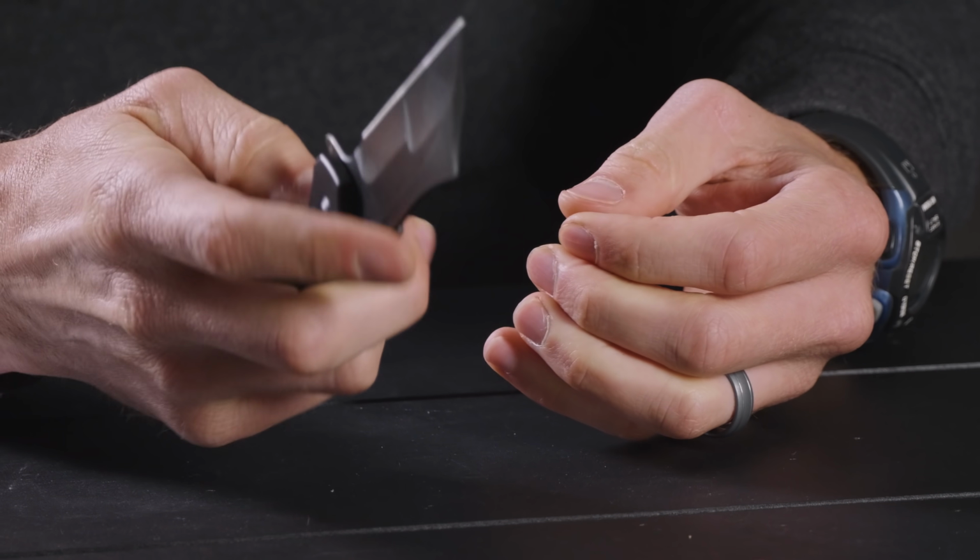You know what the V stands for in VDK? Victory. It stands for Vlad. I killed that vampire! Which is pretty amazing. Basically, if you want to buy the Vlad Impaler, there it is. I love it. Runs about $385, S35VN blade.